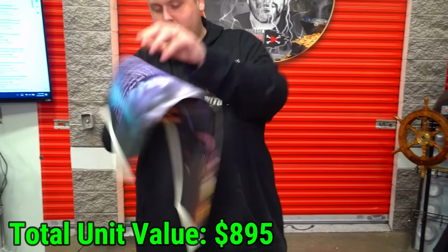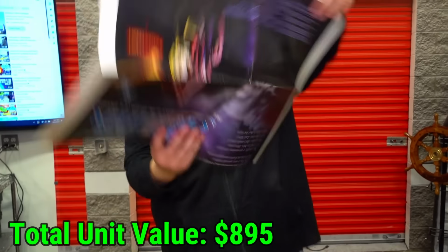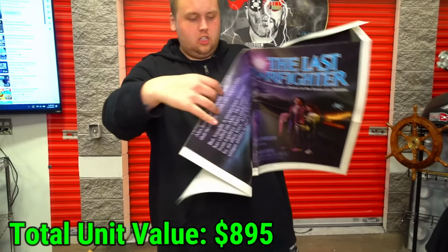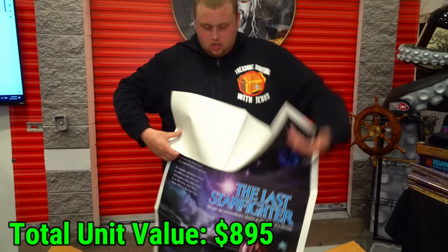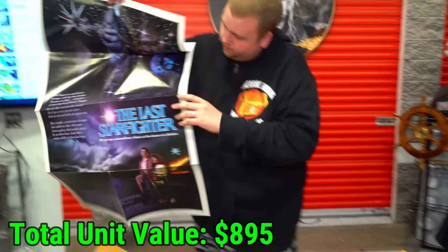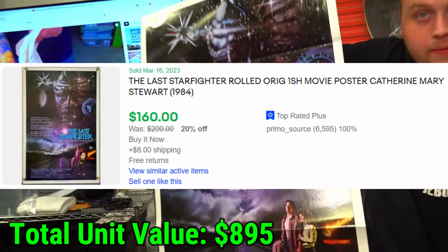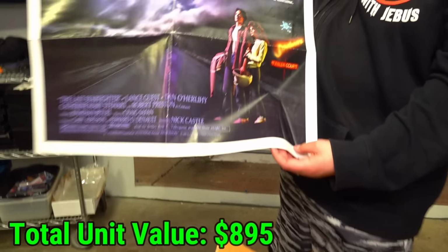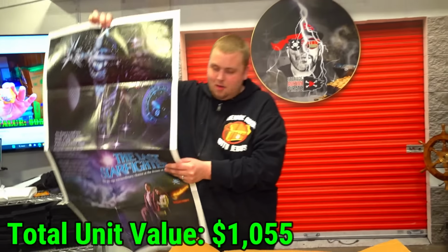These are the Stranger Things, isn't it? Yeah, no. The Last Starfighter. It looked like the same font from the Stranger Things. Oh yeah, it does. You see it? Yep. Let's see, I'm trying not to bend it. Check this guy out. Don't rip, please. I don't want to bend it. There we go. The last, what does it say? The Last Starfighter. What? There's a date at the bottom of that one, 1983. 80s, that's cool.